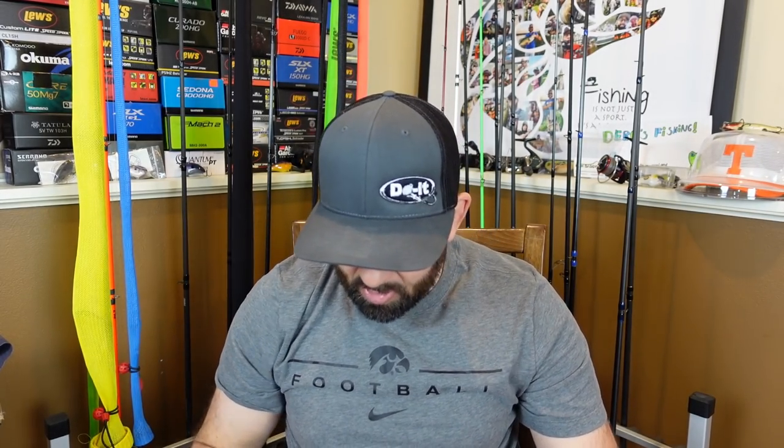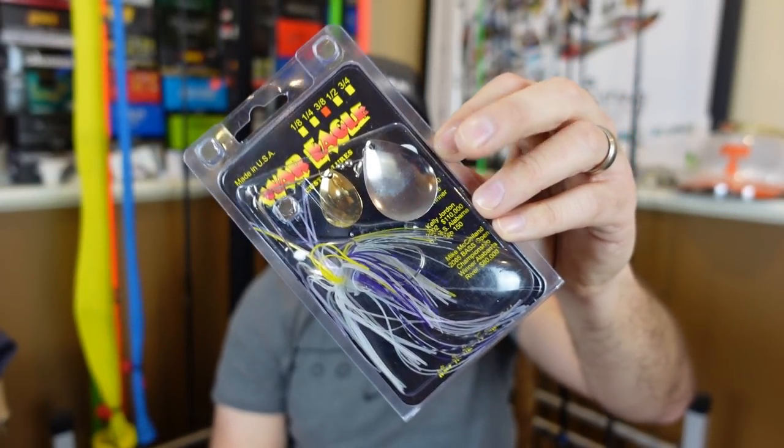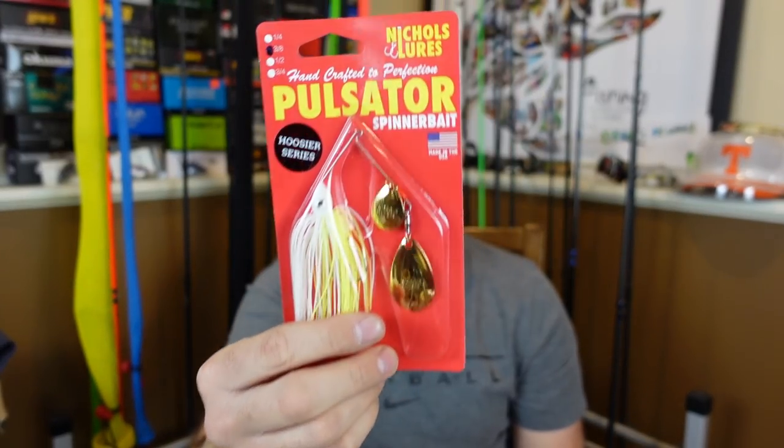You can also go with a big Colorado blade if you're fishing cold, muddy water — it puts out more vibration, more thump. Those fish are often up shallower in that real muddy dirty water and you're throwing this to try to get them to focus in on it, giving them a target to hit. There are a ton of different options — War Eagle is one of my favorites of all time. The Nichols Pulsator is an awesome one I've had a bunch of success with. Some of the Strike King Premier Plus — had good luck with those. Booyah makes some good spinner baits, and I've even been trying out some of the new stuff like the Jacob Wheeler Accent.